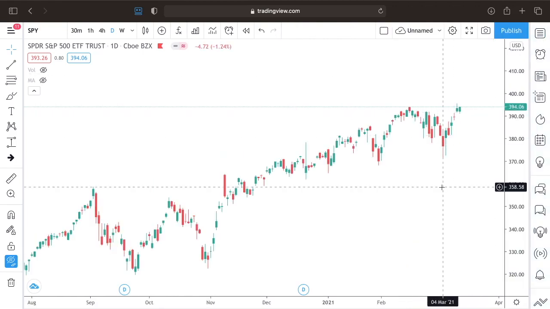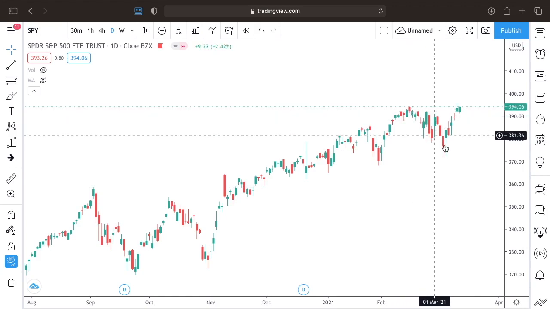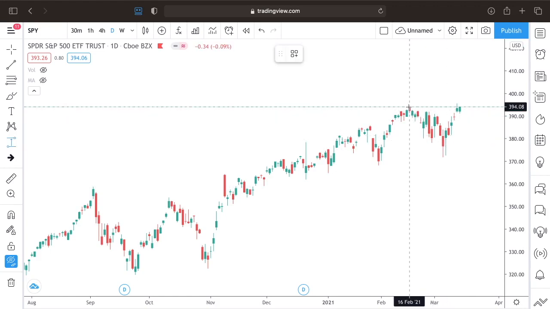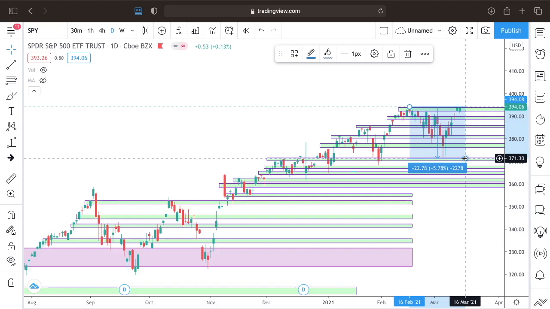In my previous US stock market technical analysis video, I talked a bit about the decline in prices for the US stock market, such as the S&P 500. Over on this chart for the S&P 500, we see that the decline was at this part over here. If we take the percentage decline from the peak over here to the trough around here, prices for the S&P 500 fell by about 5.78%.